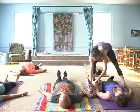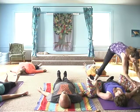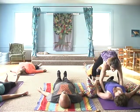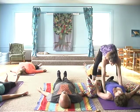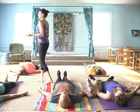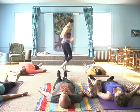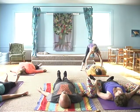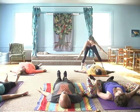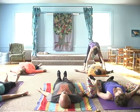If any of our props bother you, adjust them. Put it however it's comfortable. I'm just going to adjust you too. So you get used to learning — even when you're in your bed at home — pull those shoulder blades down, and it automatically gives your lungs space to breathe. We're in a receiving position, so the palms are up, receiving the energy in and out of the body. Relax, no stiffness, just totally relax.